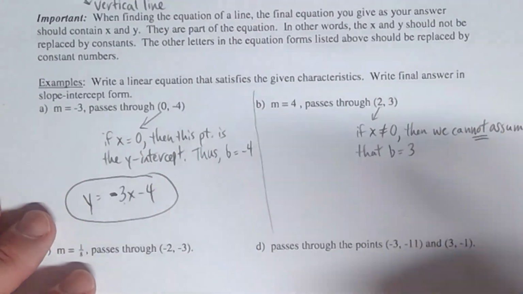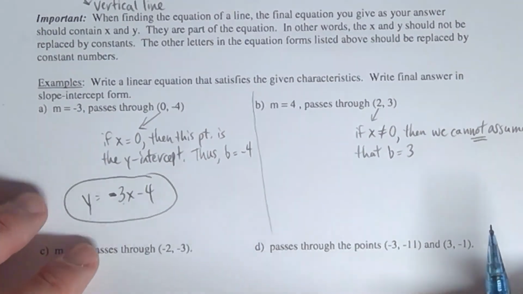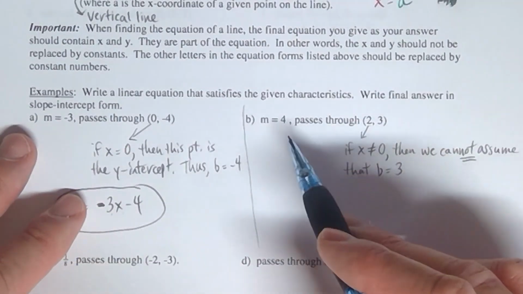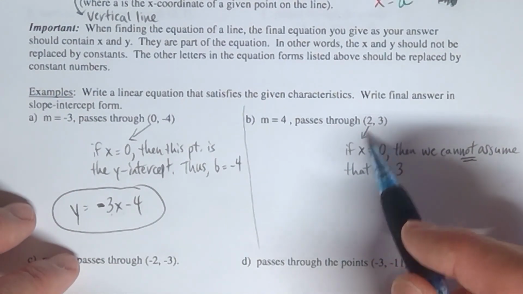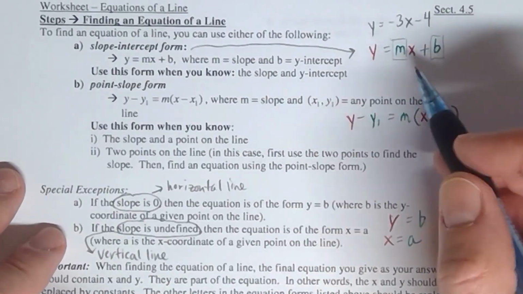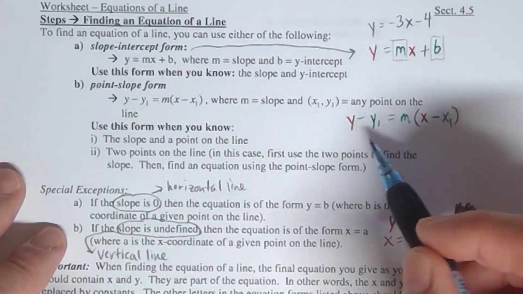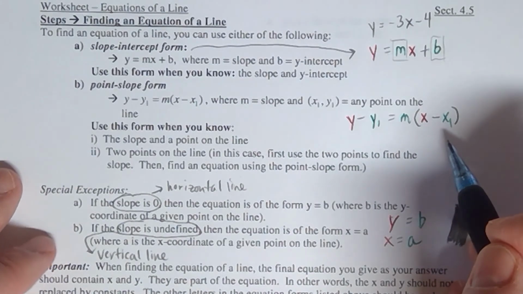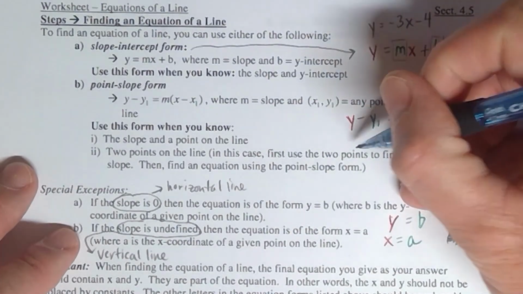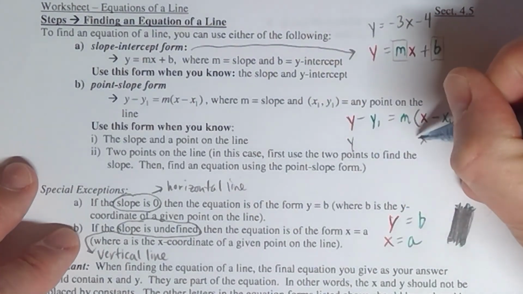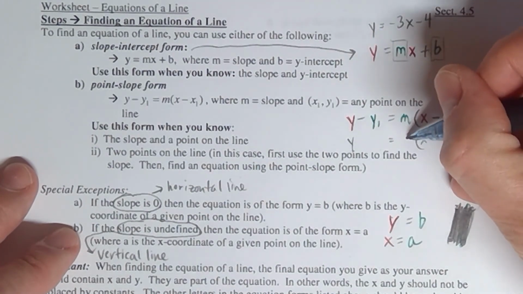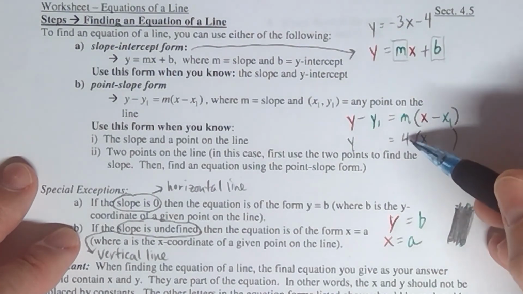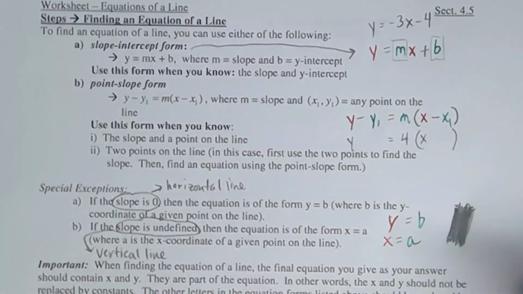Well, there's more than one way to do it, but when you know what the slope is, but you have just some random point where x is not equal to 0, as a backup option you can use this formula here. Again, the y and the x stay the way they are because they're going to be part of the answer. And then you put your slope where the m is, no surprise there. The slope in this problem is 4.